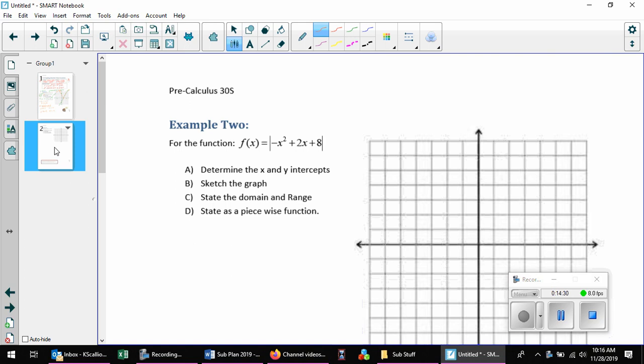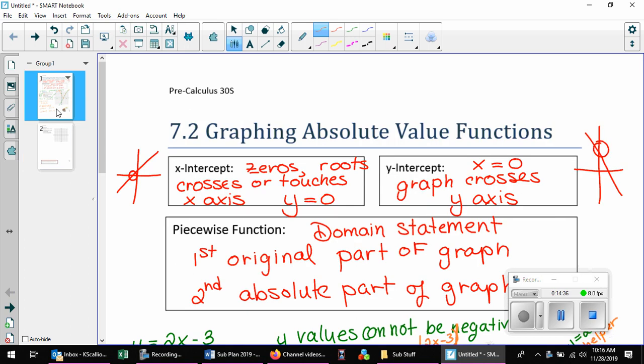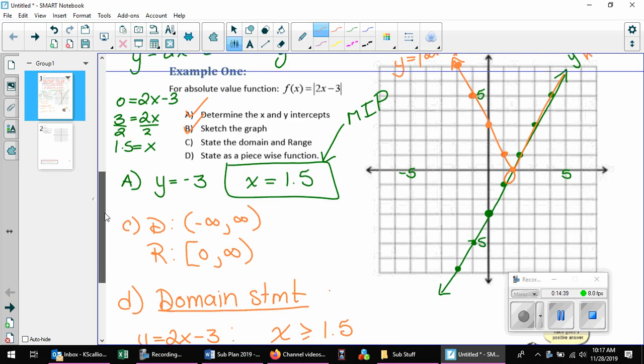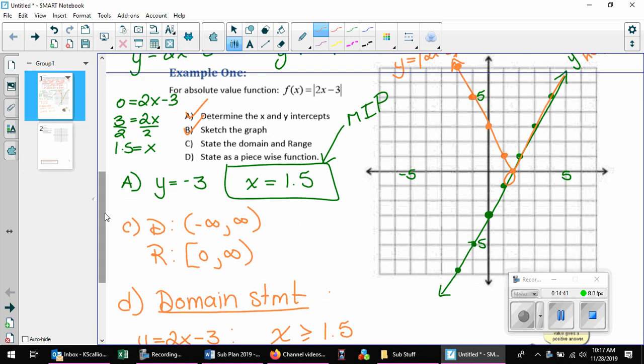Okay, so now we're going to be a little bit more complicated. I'm just going to go back here for a quick second. I'm going to ask you questions like, what part of the graph did you flip? And what I mean by that is, see how we took this and we flipped it. That's my language that I use to talk about applying the absolute value. So if I ask what part of the graph did you flip, I'm talking about the part that couldn't be negative. Make sense?